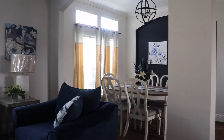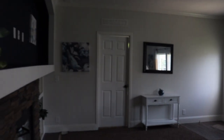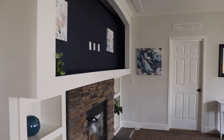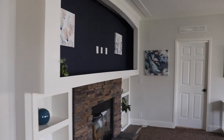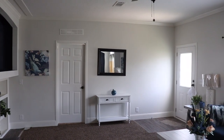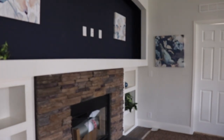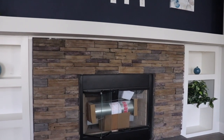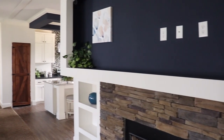So let's turn around and take a look back at the living room so you can get the feel of how it looks when you come in. I love this home. The brickwork around the fireplace, the cutout for the TV. You can put a huge TV up there. You have built-ins. Absolutely gorgeous. There's a ceiling fan in the living room. Big windows. I love the front door. I just love everything about this home. And like I said, this is a real fireplace. And you have built-ins for decor, for books, for whatever you like.